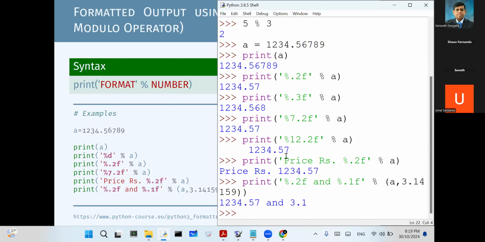But in case you think about this F, you can use D for decimal, meaning whole numbers. You can use S to represent string value. So depending on your requirement, we can use various different characters here. But generally, this F we use commonly if you want to limit the number of decimal places. And that's the exact reason why I have used it. Okay, any questions?